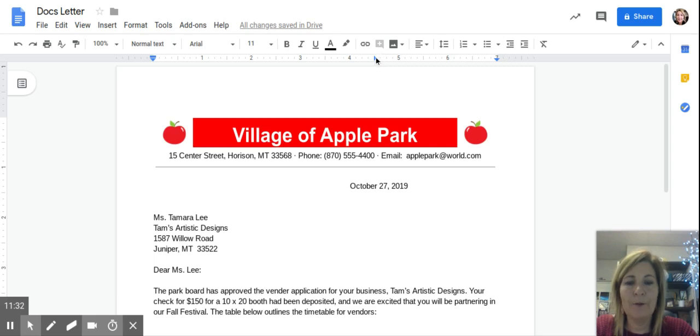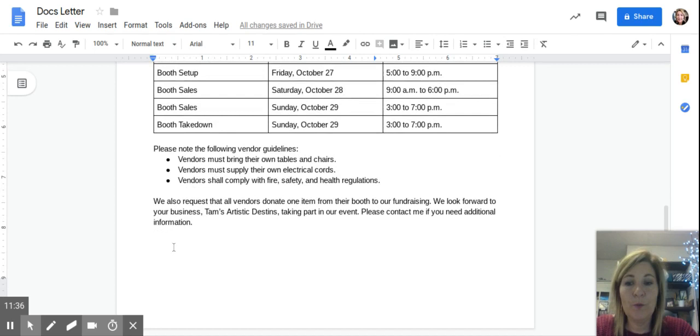But what I can do, this will be a good way to show you, is I'm down here. I want this on 4. So when you set a tab, it will apply to everything coming below that tab that you just set. So I can click on this blue mark and drag it back to the 4. If I want to get rid of a tab, I would click on it and drag it off the ruler and it goes away. So I'm just going to undo that to bring it back.